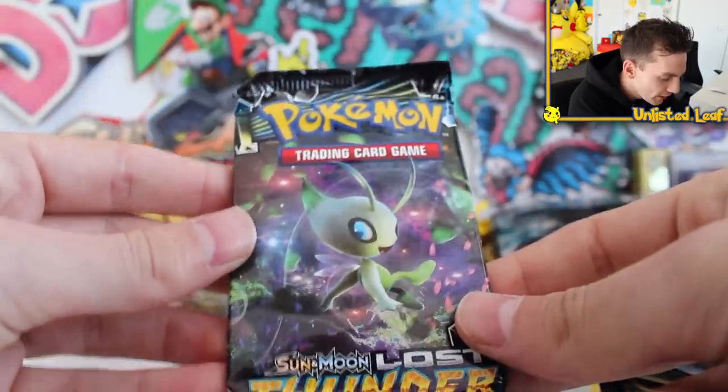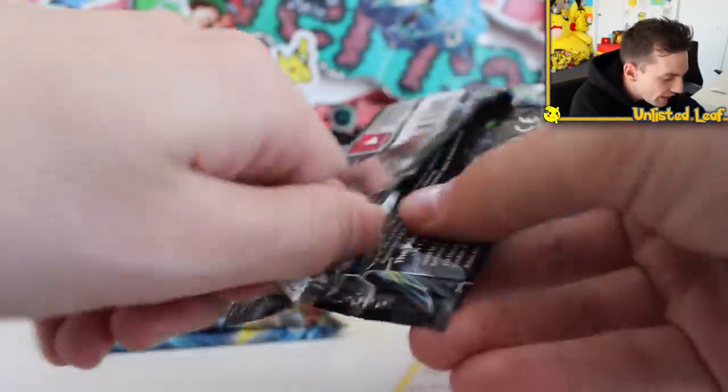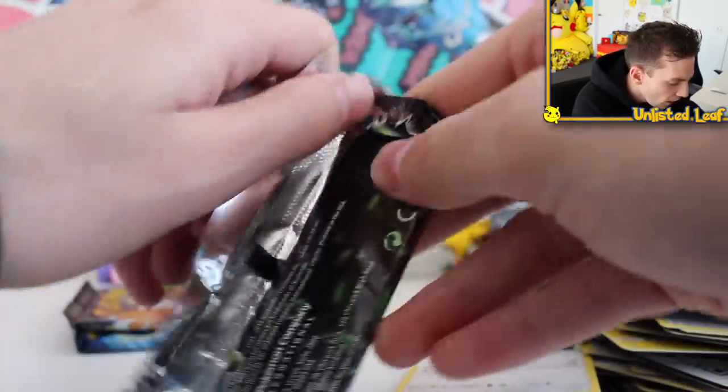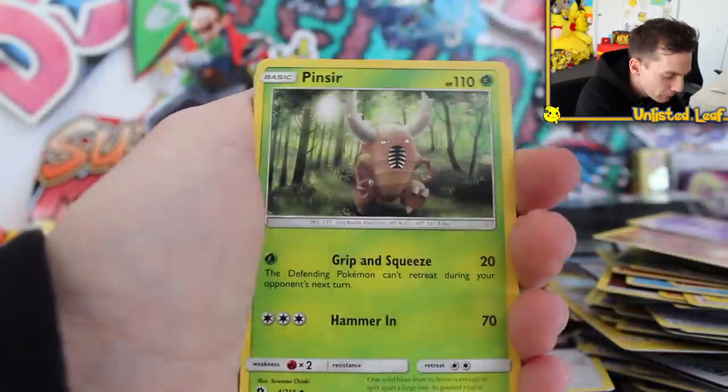Holy smokes. Lost Thunder, Celebi, you're looking cute, but I don't know if cute's gonna get you over the line today. We'll save that Burning Shadows to last, I reckon. It's a ho-ho artwork. Oh gosh, the door didn't want to come off that one. Peel off the wrapper, swing it around. Code cards around the perfect way. And let's get into it. Fairy type energy, bringing back those feels.